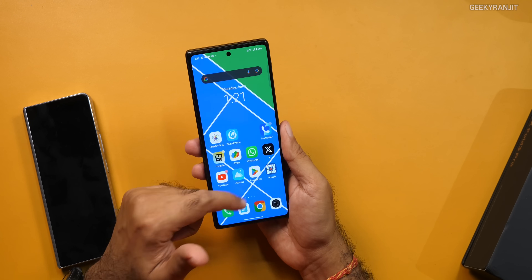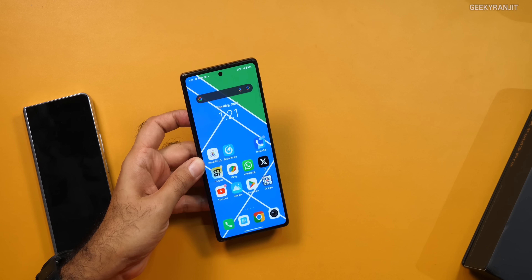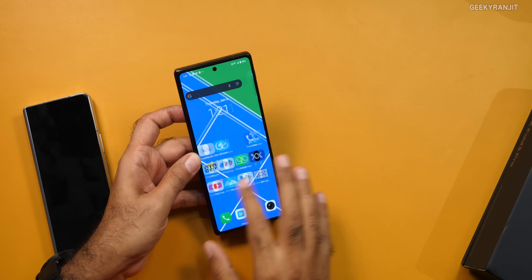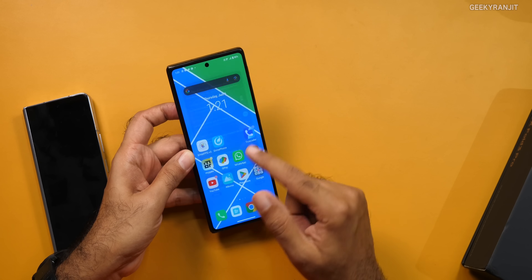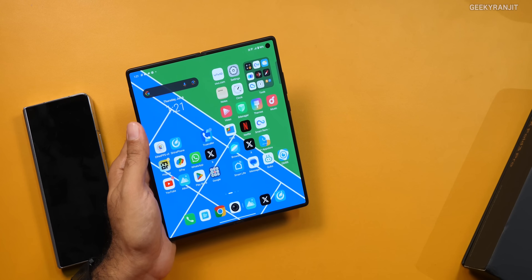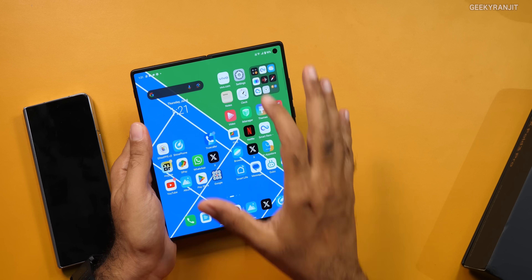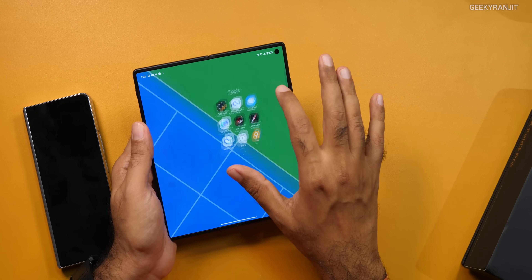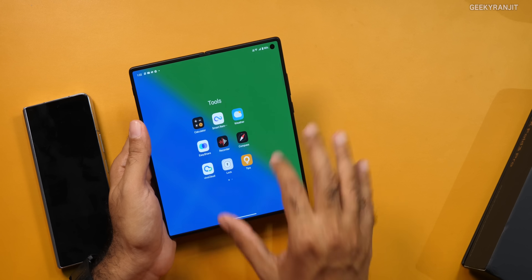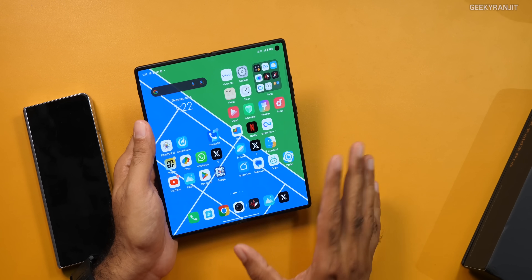The screen is really, really good — as you'd expect on a flagship, it's 120Hz with no issues. It comes with Fun Touch UI, so there is some stuff you have to disable to avoid bloatware notifications and those things. Fortunately, this one didn't have tons of bloatware preloaded. There were some extra apps, but not a huge bunch that actually annoyed me.